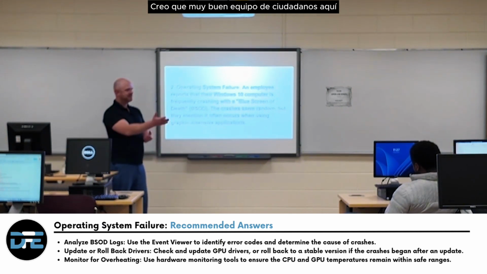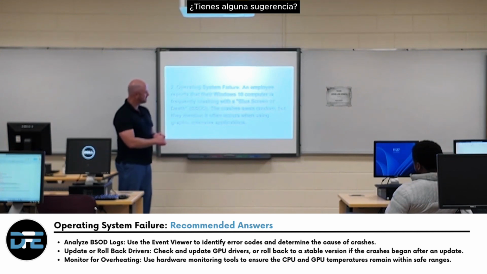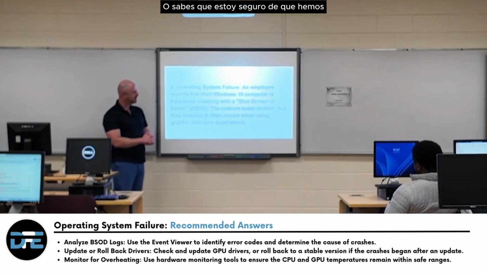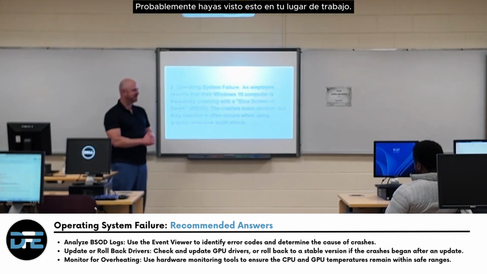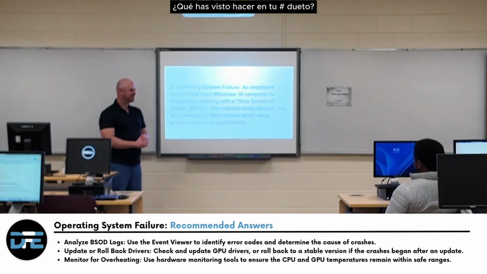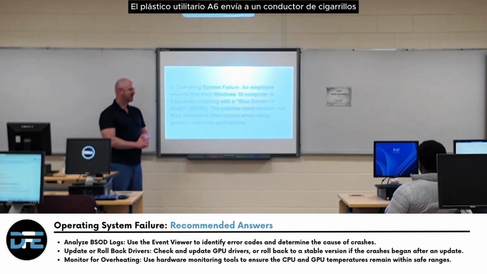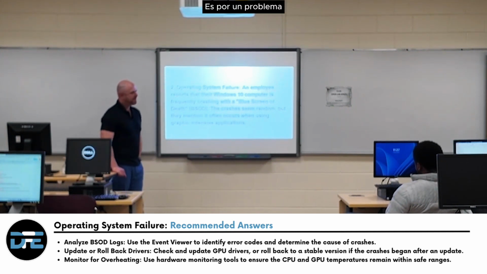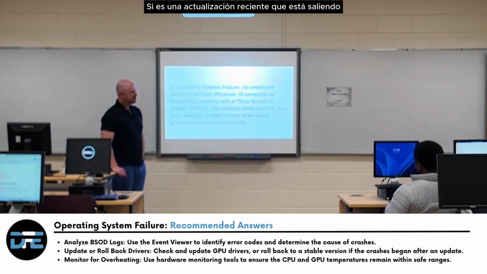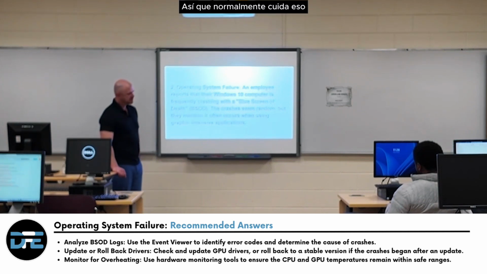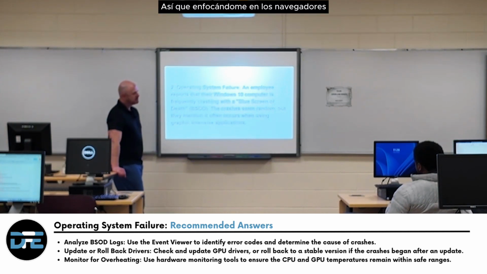Very good. Citizens team here, do you have any suggestions or thoughts on their responses? I'm sure you've probably seen this in your workplace. What have you seen done in your workplace to solve this? Usually it's software exceptions, or the graphics driver doesn't work for an issue, whether it's a recent update that's maybe still a little buggy, or dated. So usually looking down to that, focusing on the graphics as far as good stuff.